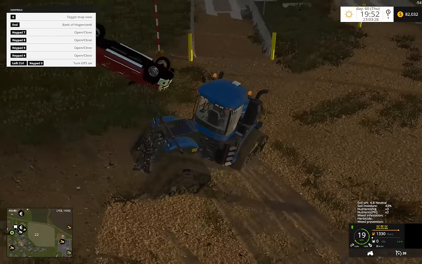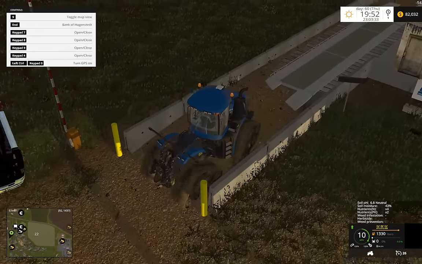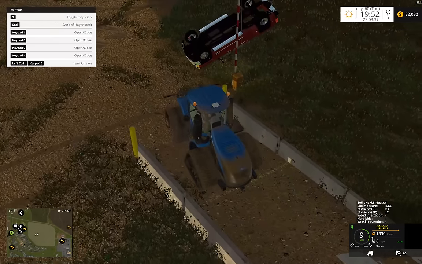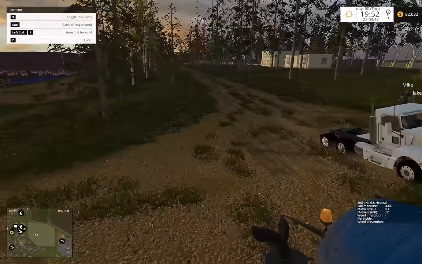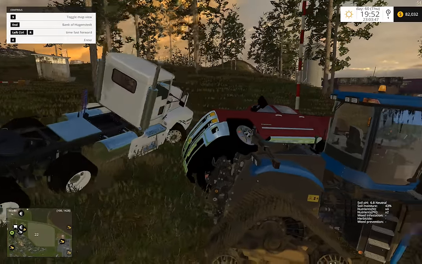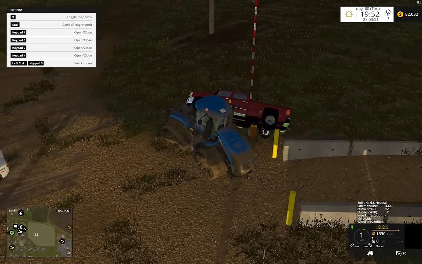I'm just gonna back up this. God, it's such an awkward spot. What the hell kind of ramp is that? Alright. Jake wrecked, but he put the truck back. God damn it. Of course Jake breaks it.